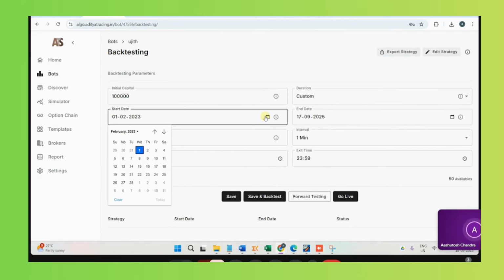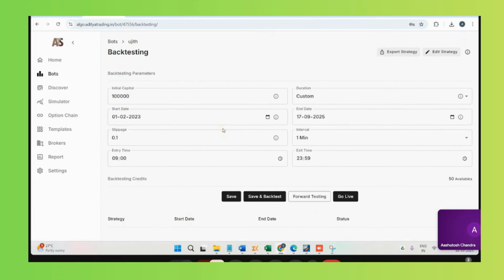Simply click on the duration. By default it is 2023 to 2025. You can go back to 2022, 2021 or 2020 as well. From 2020, we have done it, more than 5 years, I would say, for equity.